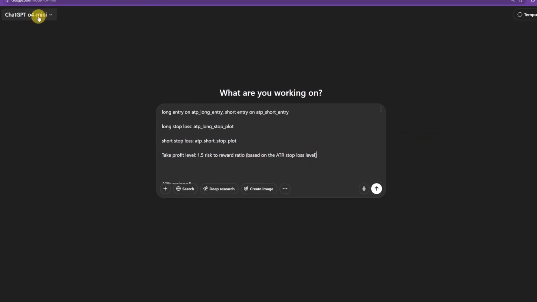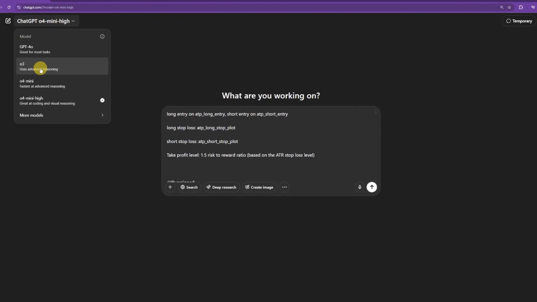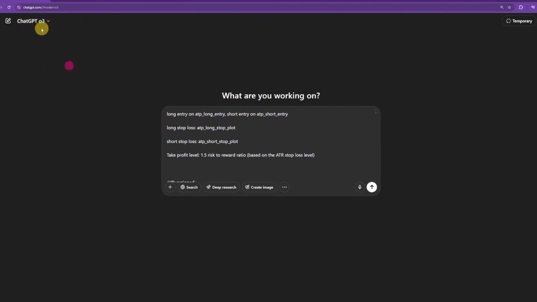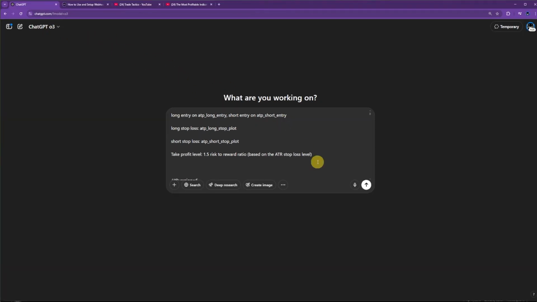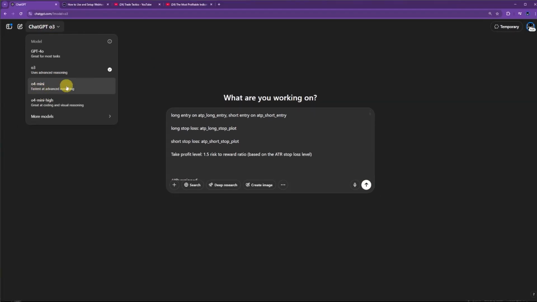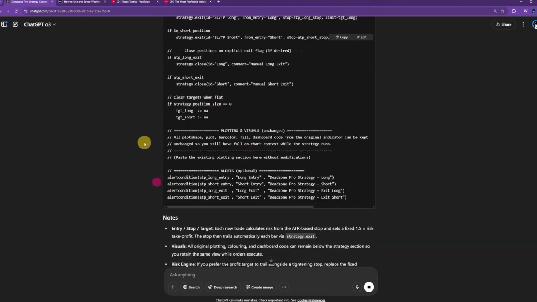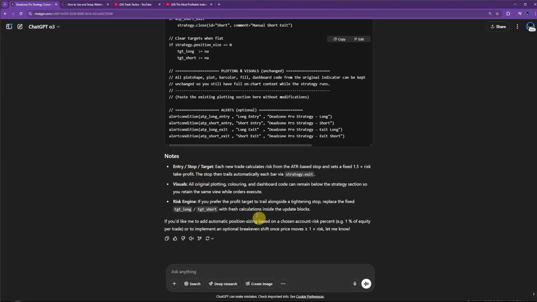So we're going to upgrade to ChatGPT o4-mini-high. This is one of the best coding models. They also have o3, the advanced reasoning. We could probably give this a go, because I know that the o3 is the best model that they have right now available. This is the o3 full. It's not the o3 mini, whereas the o4 minis are a smaller, distilled version of the model. So we'll go with the full model now. It's going pretty fast. It's almost done. There we have it. So let's just read the notes if there's anything important here for us.